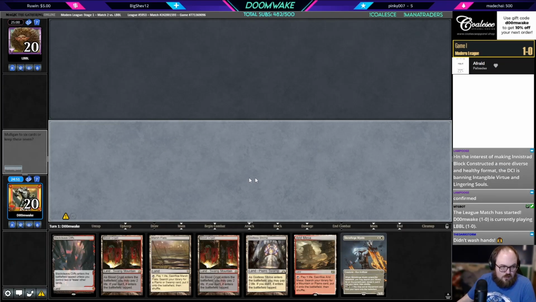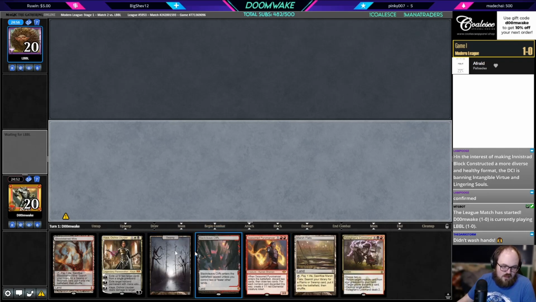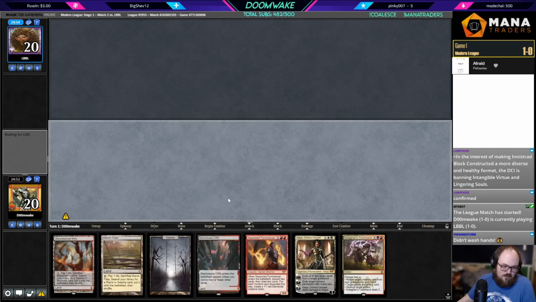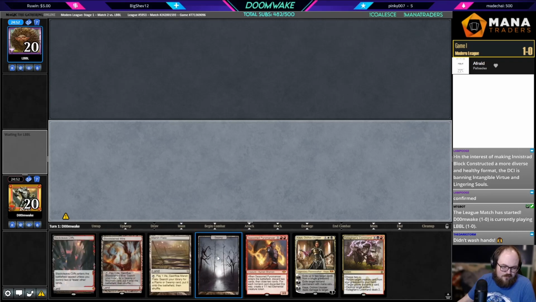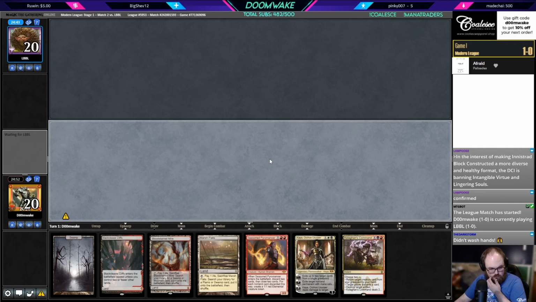Don't think I'm going to keep six land Stoneforge Mystic. Sand's so slow, but I think I'm going to keep it. I'm not in love with this hand. Not in love with this hand. It's very slow. But I don't want to go to five.